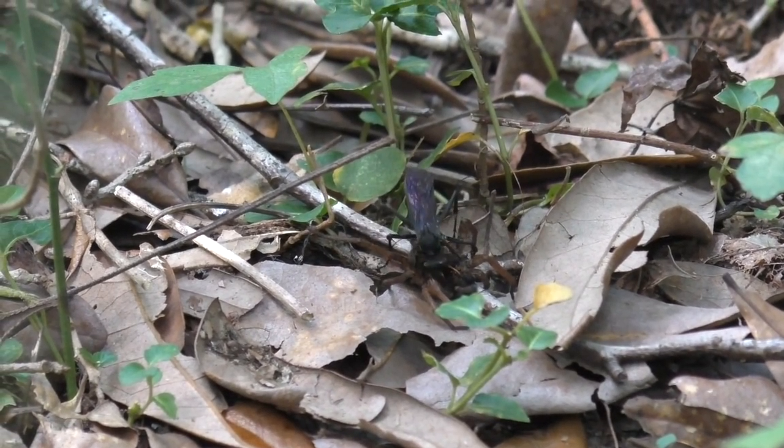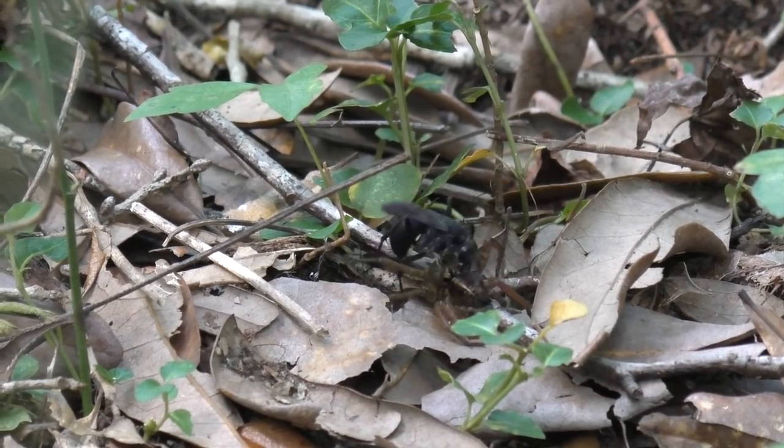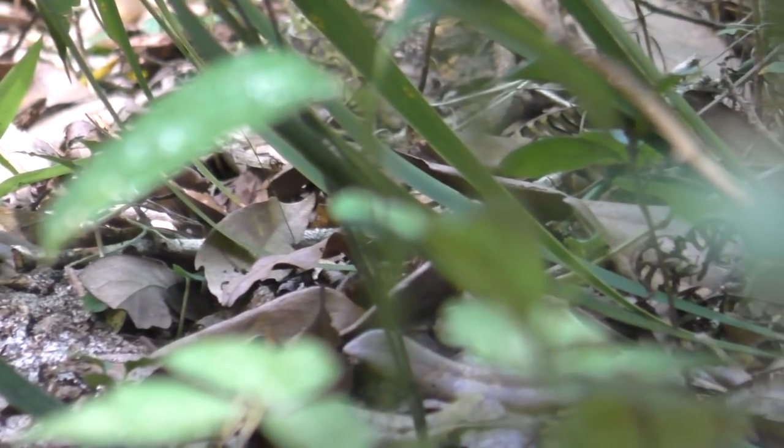This wasp has just stung and paralyzed the spider. She is going to drag the spider back to her burrow, where she will proceed to lay an egg on the spider's paralyzed body. That egg will hatch into a larva that will then eat the spider alive.